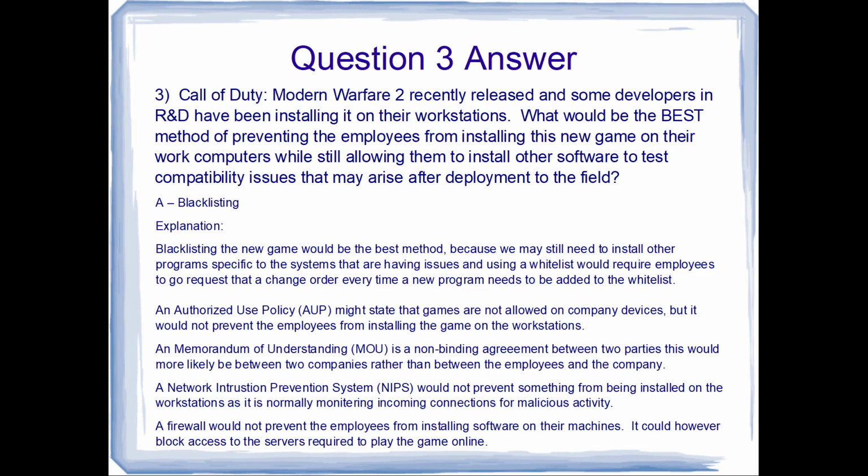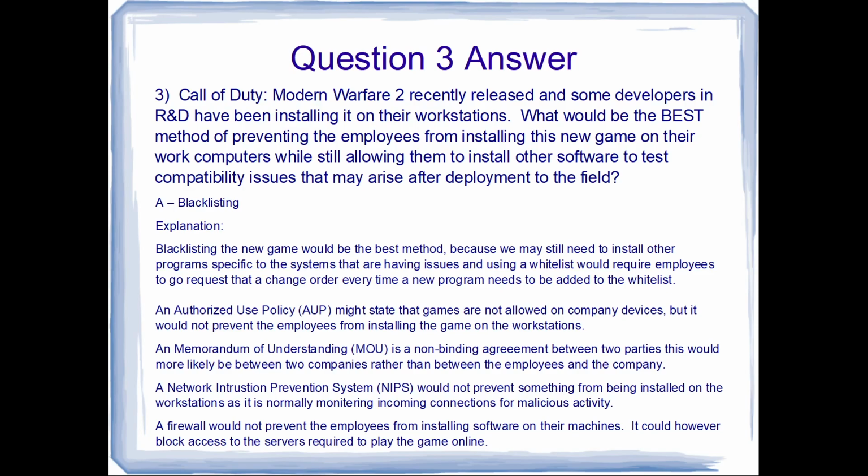And AUP might state that games are not allowed on company devices, but it would not prevent employees from installing the game onto workstations. A MOU is a non-binding agreement between two parties, and this would be more likely between two companies rather than between the employees and the company. We would normally see an employee handbook or AUP for an employee-company relationship.